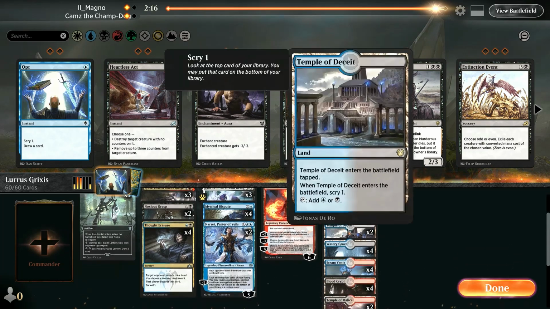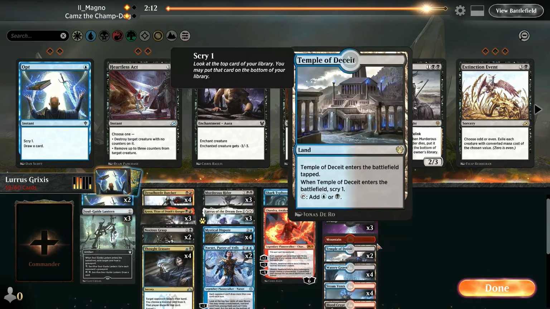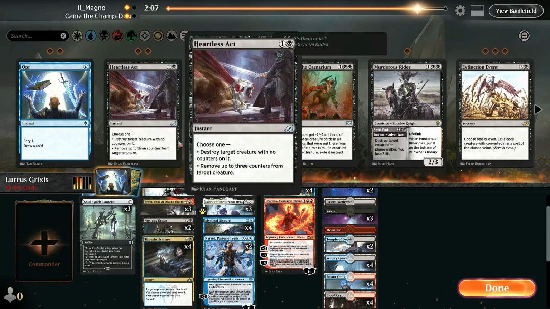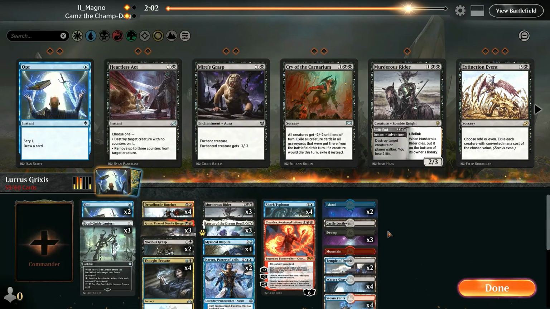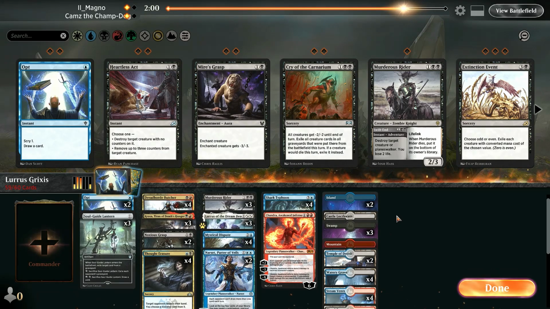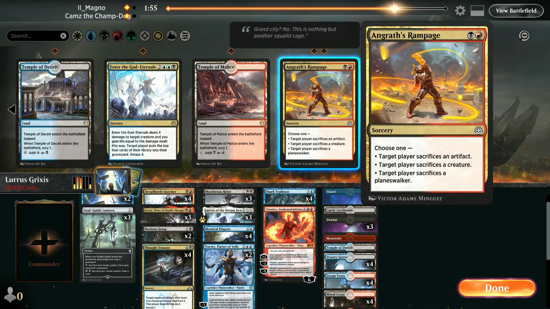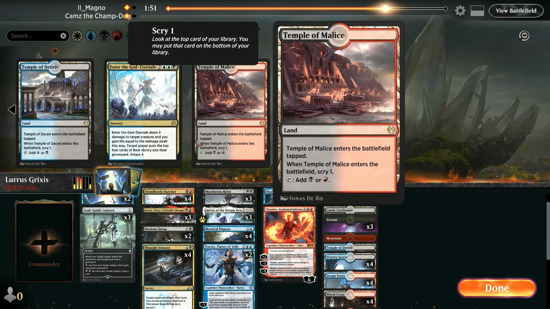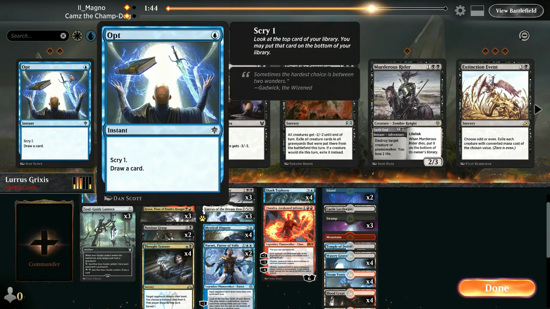Okay, so my opponent is on the play, so I can afford to cut a land here. I usually cut a Temple of Malice. There's an argument that I should cut the Temple of Deceit because a turn 2 Dreadhorde Butcher is potentially more important than a turn 2 Thought Erasure. So I might try that for a change. Again, if my mouse will respond. And I think I just bring back an Opt, to be honest.